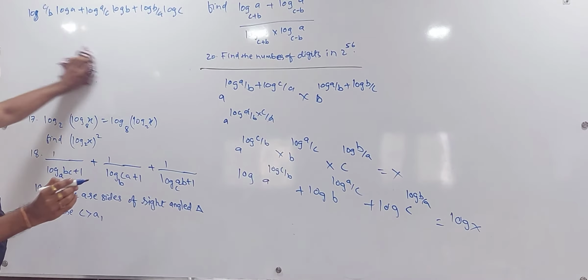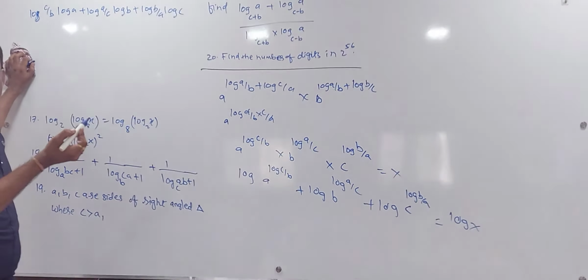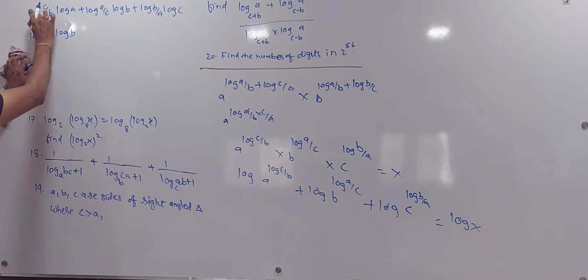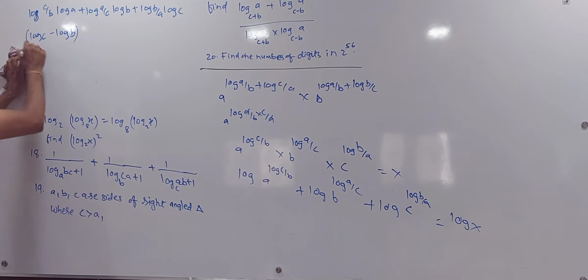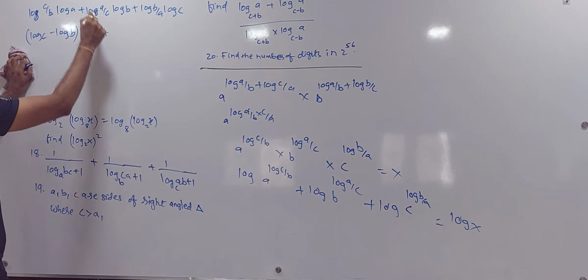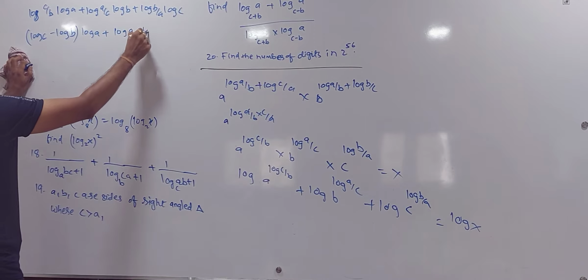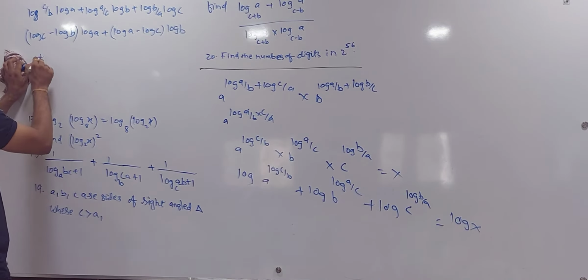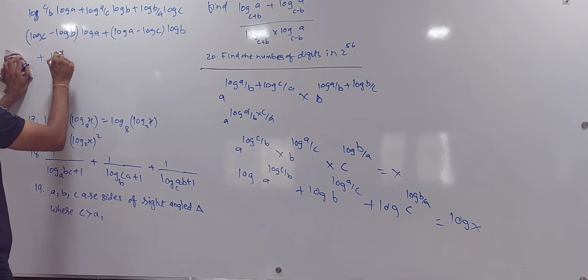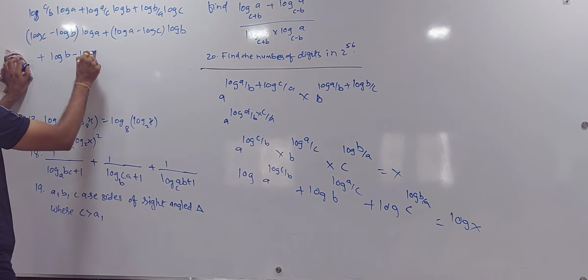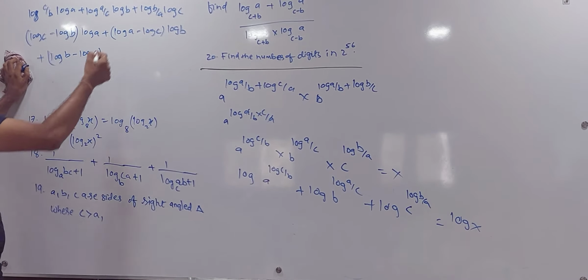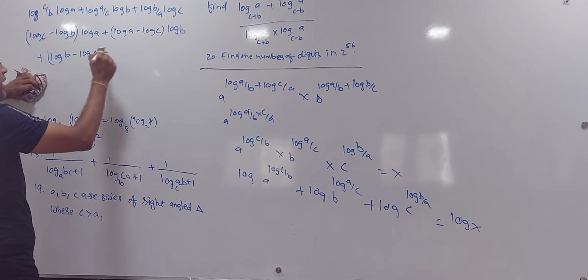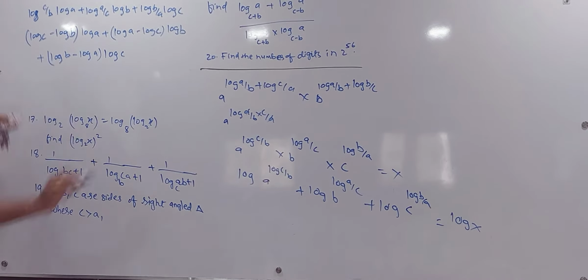We will take it in the end. Now log m by n is log m minus log n. So that is log c minus log b, times log a, plus log a minus log c. Believe me, I am just doing this for your sake, but it is not at all required. See, that is the difference between a guy who has worked in such a way, I am not saying 2 years, 3 years, I am just saying in such a way that he can directly look at the given expression and judge it.